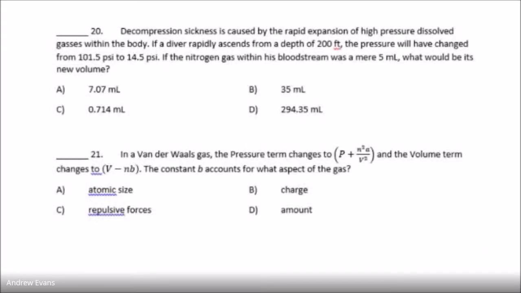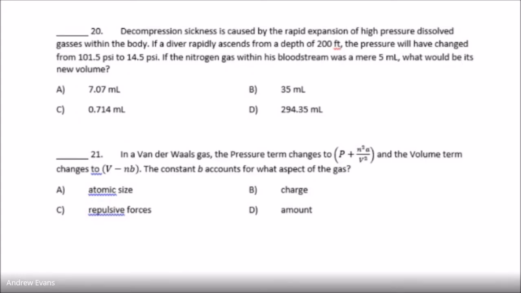So the correct answer was B. It's increased, not a huge amount, just by a factor of 7, but when your blood vessels aren't meant to hold that much volume, it can be very painful and could cause an aneurysm. If suddenly the air bubble goes up to your brain, then suddenly your brain is starved of oxygen.